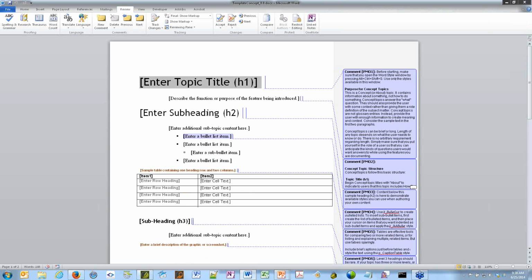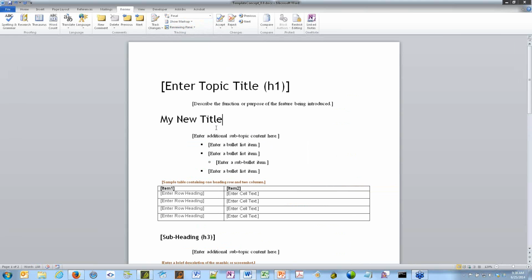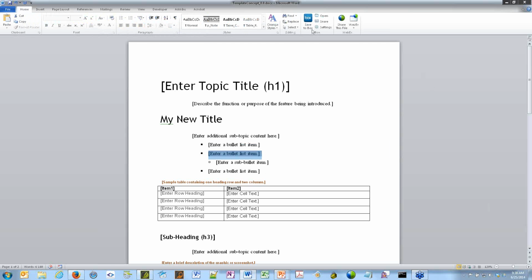So here's the actual thing. I can click on any of these and then type my new title. All this busyness you see off to the right are just comments that we added that describe the purpose, but of course your average user won't want to see that stuff, and so you may want to hide that. But they can just click and just keep going.